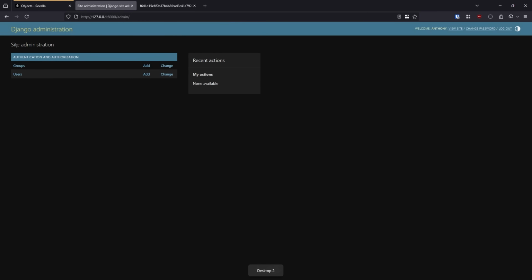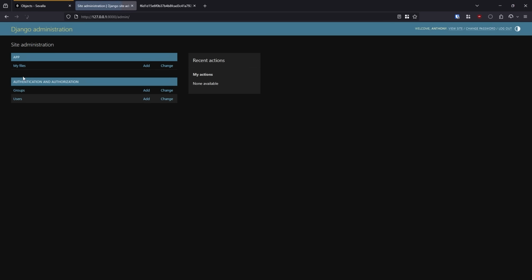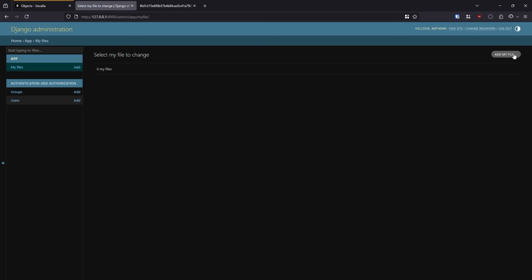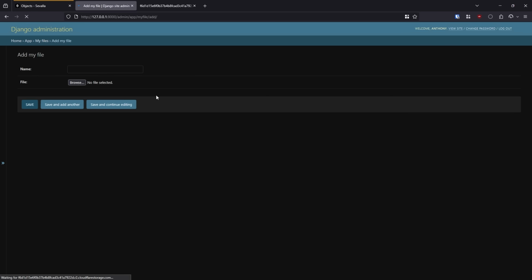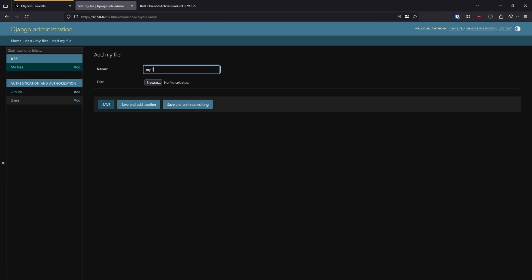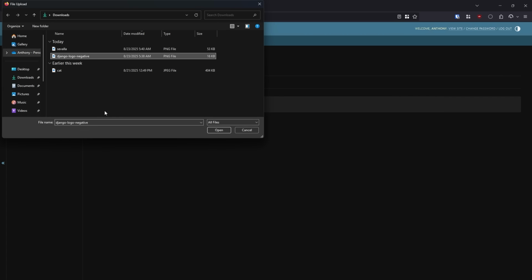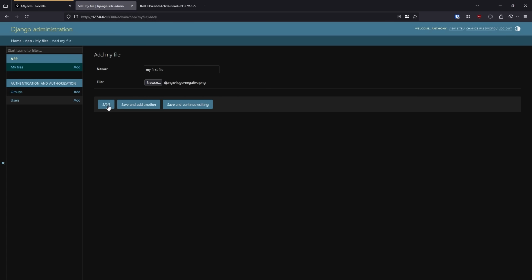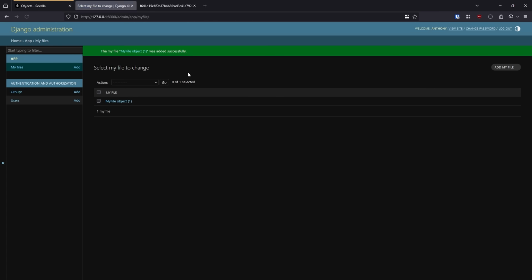And we should see here when I refresh, MyFile shows up, and I will upload something. So add MyFile, and I'll call this my first file, and I'll select one from my file system. So let's do the Django logo, and I'll just save this. Right, so it's saved.